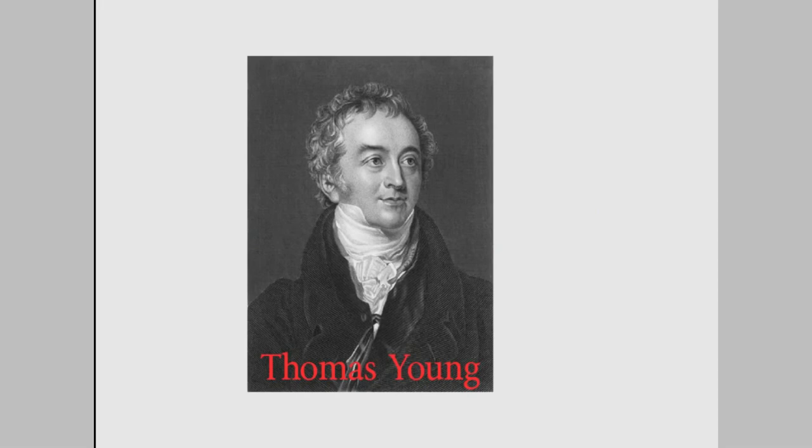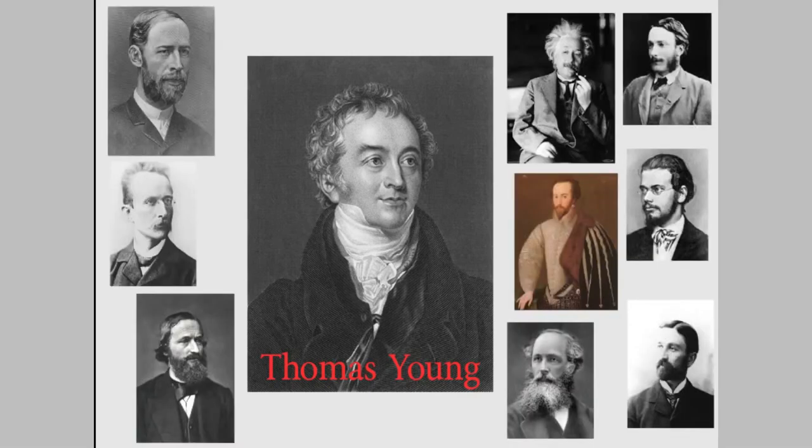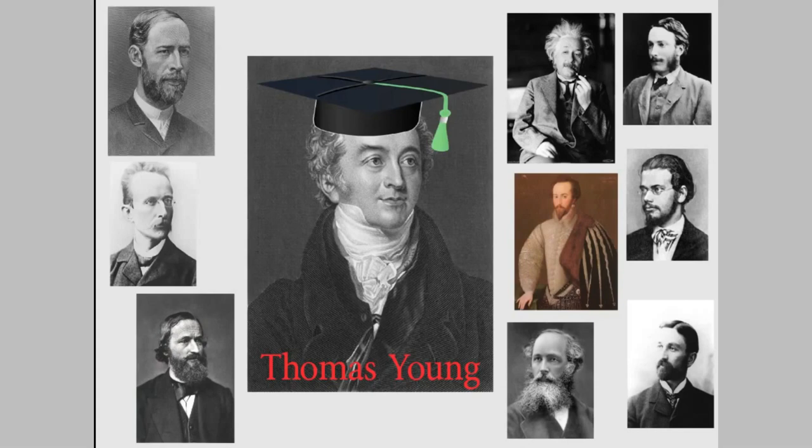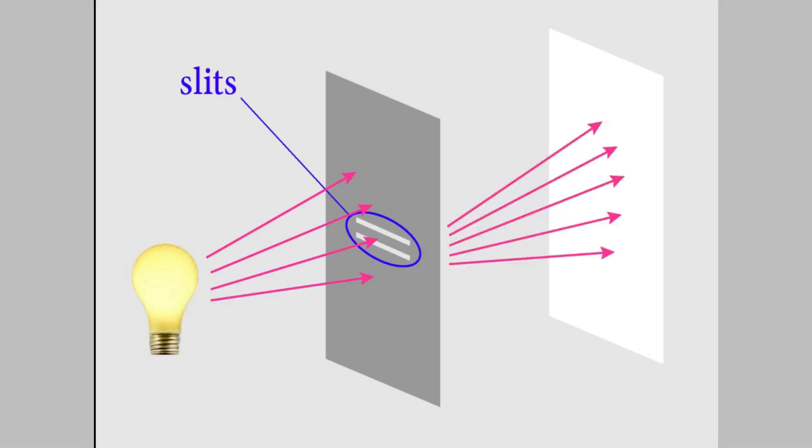Young also has the honor of being the only scientist I've talked about so far in these videos who doesn't have a mustache or a beard, but he was a pretty bright guy anyway. Young's proof that light's a wave is amazingly simple. All you need to do is take a light source, let the light shine on a card that has two really narrow slits cut into it. Then you look at the pattern of light that comes out the other side of the card. What kind of pattern should we see?